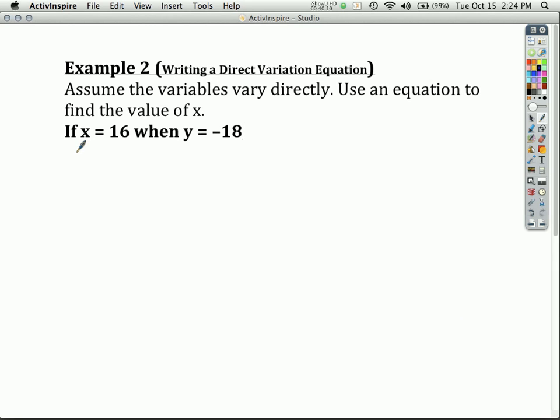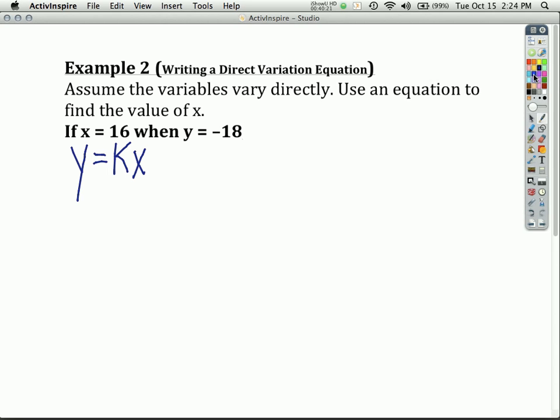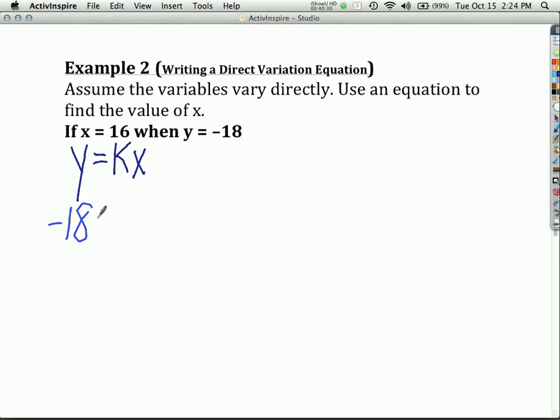So it says if x equals 16 when y equals negative 18, find x when y is 36. So we're actually going to follow the exact same process. Let me see if I can make it easier for you to see. If I eliminate that part from the question, we can find a direct variation model for those values. So that's what we're going to do first. So we have the model y equals kx. We have x and y, we need k. So we're going to follow the same process. My students who found the shortcut, you could skip over an entire step. Negative 18 equals k times 16. K will equal what?